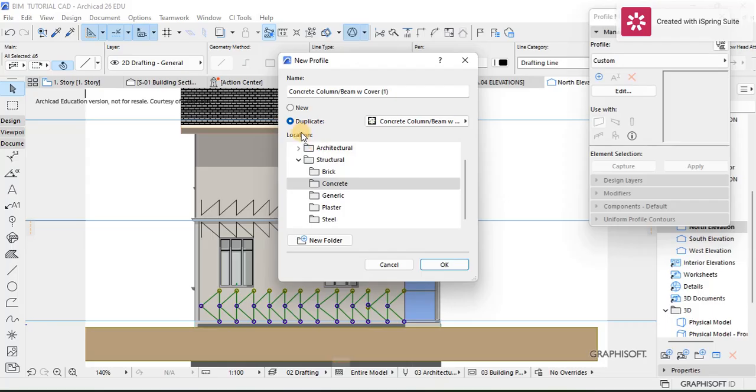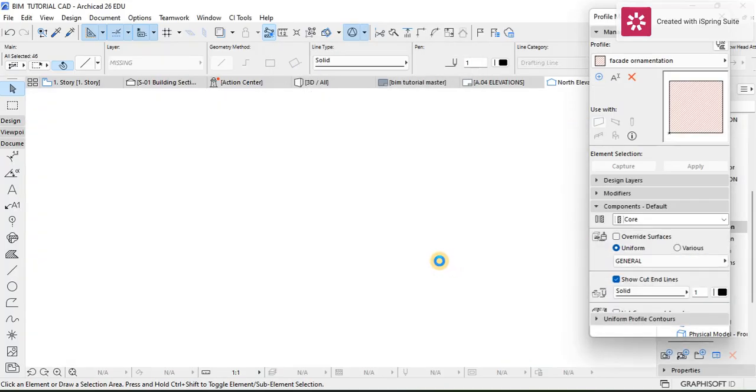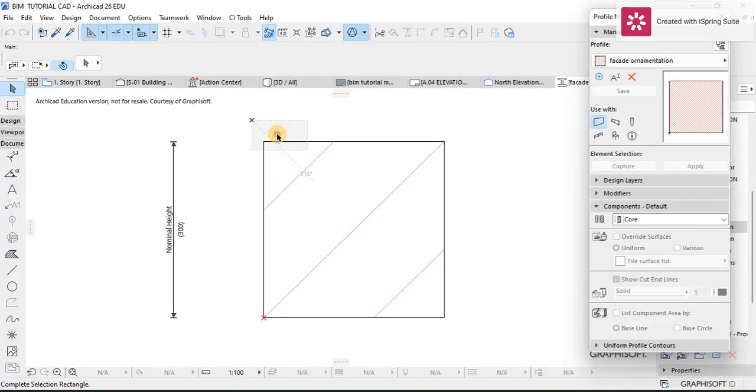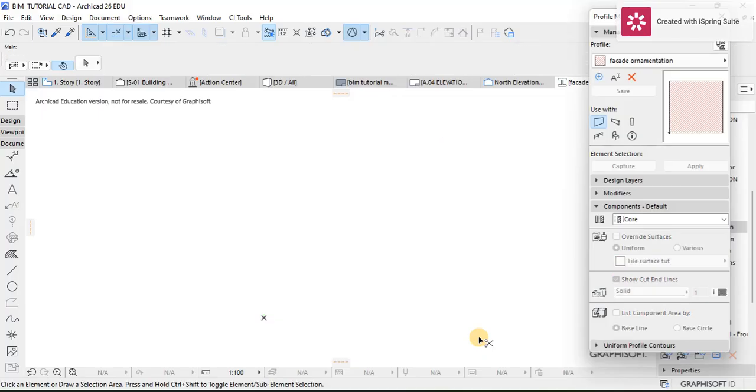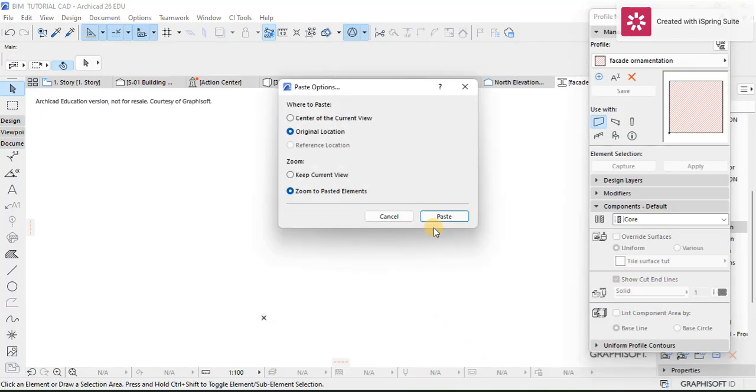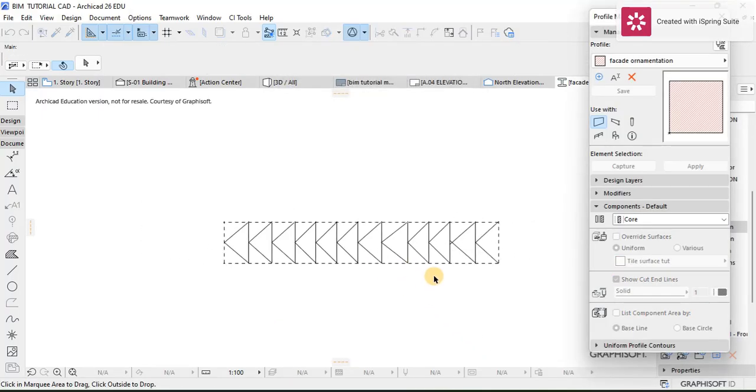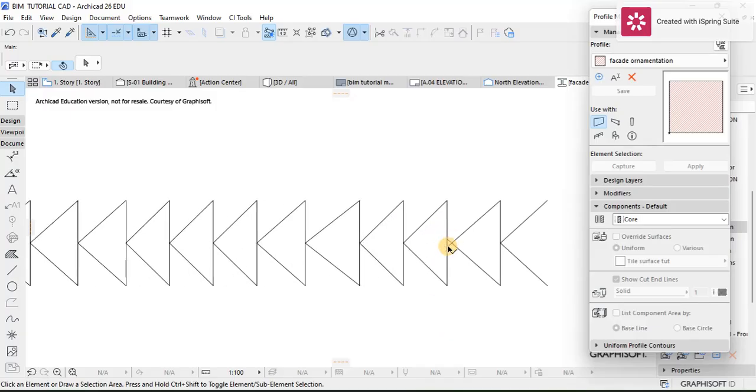Yes, I'm going to write a new one, and name it facade ornamentation. Click OK, then I'm going to paste what I copied here, control V. Now we have our line ready for manipulation here.